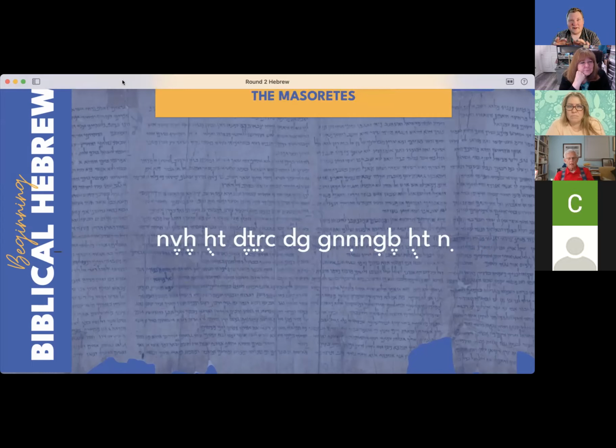So these are after Christ's lifetime, that are coming along and going, hey, let's resurrect this language. Let's start speaking it again, honoring God, and getting back in touch with things. And so they standardize the vowel system, the cantillations, the song quality of the scriptures. They're just standardizing things amongst all of the different groups of Jews that are scattered during the diaspora. So we have a lot to owe to the Masoretes for helping bring this language back.